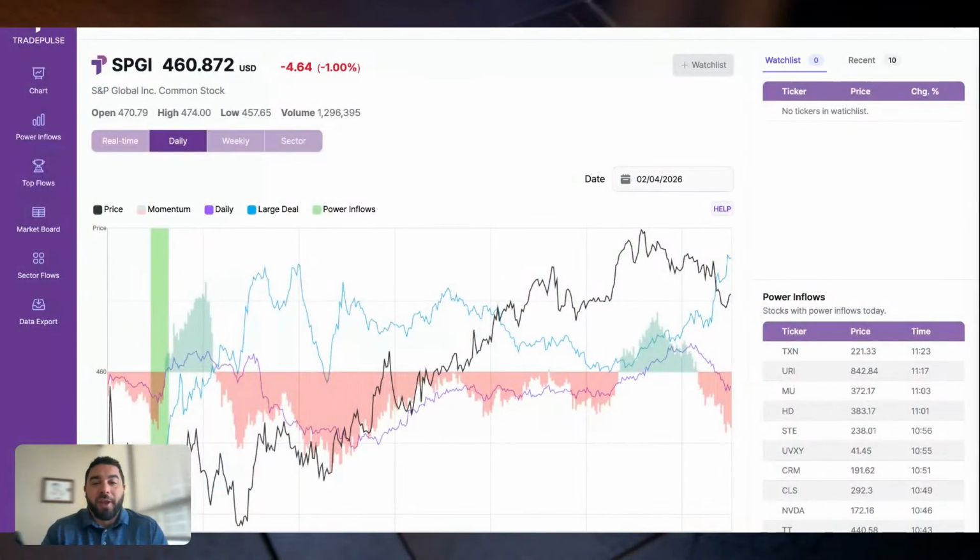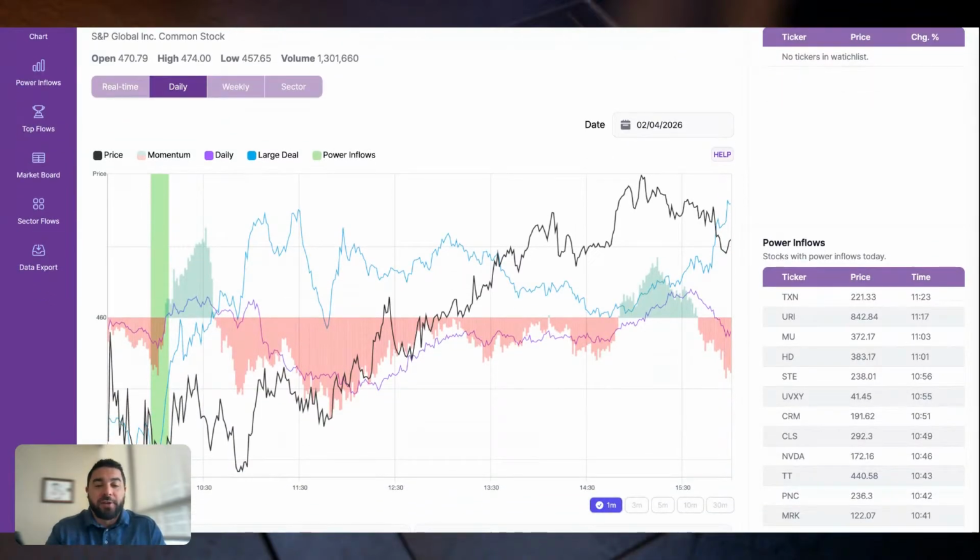So we'll go ahead and pull it up here and I can go through it to really help tie everything together for you. So what you're looking at is S&P Global from yesterday, Wednesday, February 4th. This is how it looked on our platform yesterday. So for symbol SPGI. So what you're seeing here is all the data spread across that trading day from yesterday. And I'll go through these data points real quick to help illustrate what we're looking at.